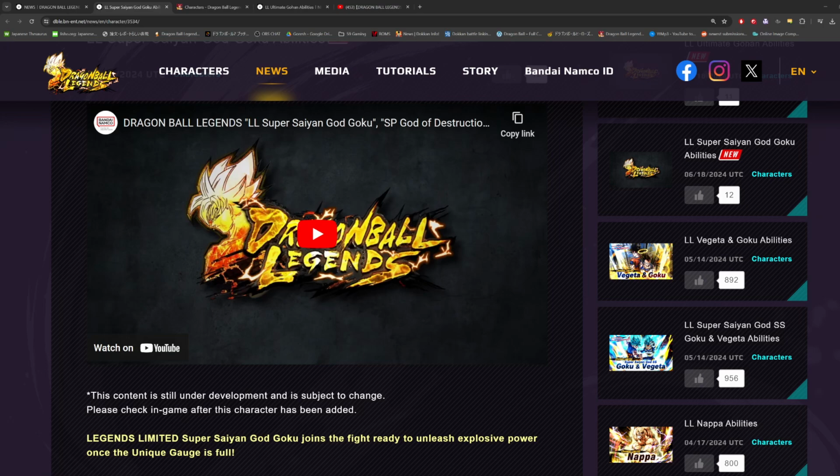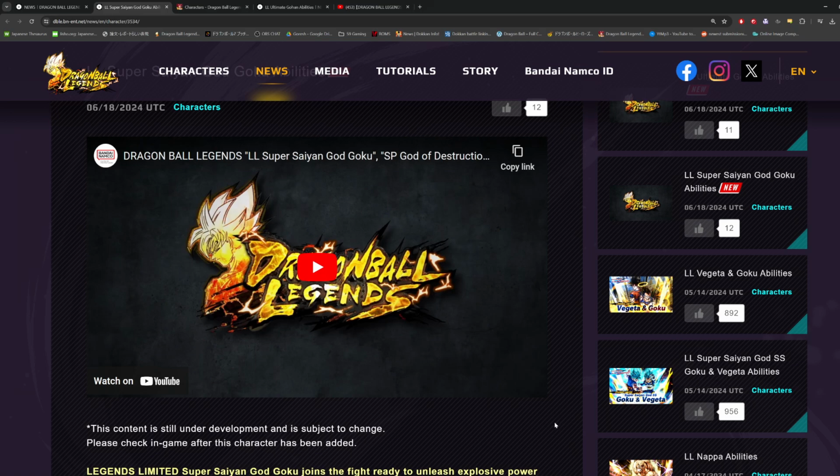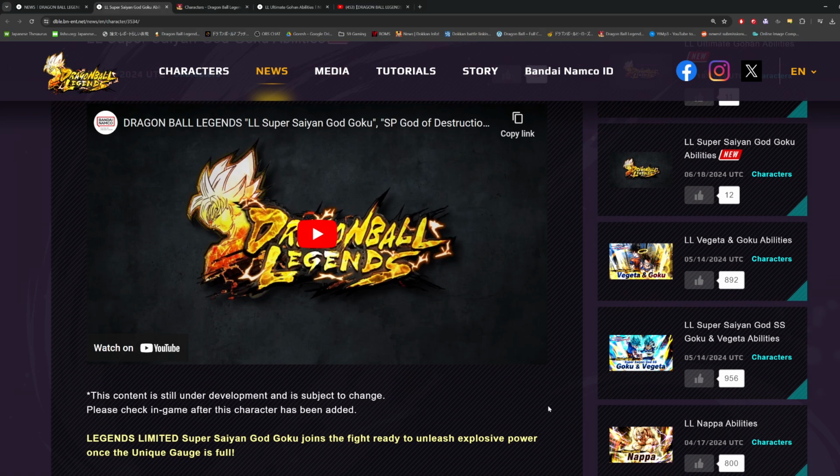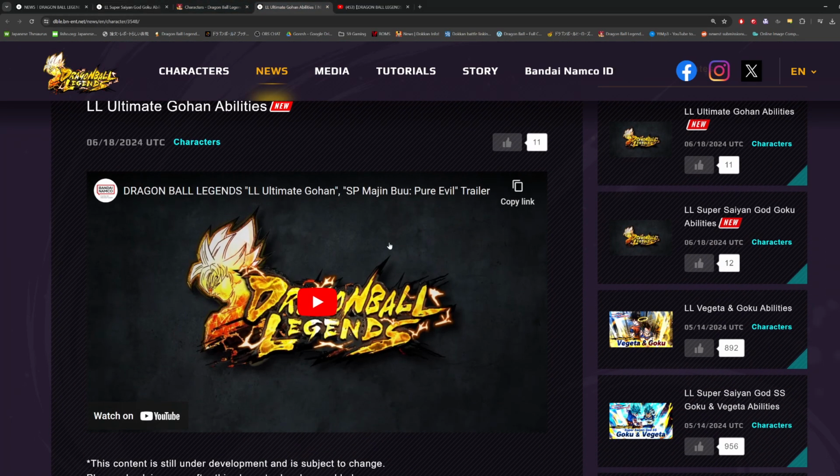Hey guys, so today we are going to be breaking down Legends Limited God Goku coming for part 2 of the 6th anniversary. We don't have full kits for Beerus and the 1% Sparking Evil Boo, but I'm going to be doing this video. I'm going to be doing the Legends Limited Ultimate Gohan video next.